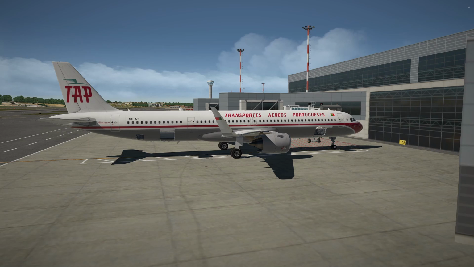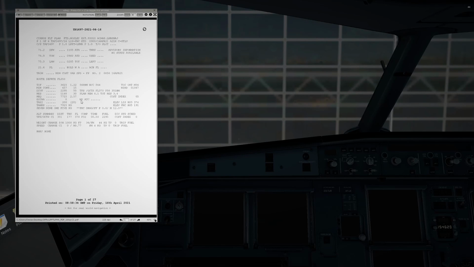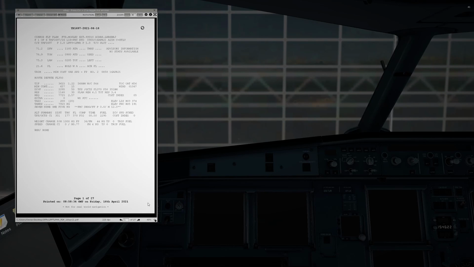So as usual, you'll find the timestamps down in the description. You'll find 3 timestamps mostly. I always put when I program the MCDU, in case you want to replicate the exact same flight, then when we do the briefing, so you understand how we're going to do the procedure and how we prepare for the arrival, and then the approach itself, of course, which is the salient bit. But without further ado, let's get into the cockpit and get on our way.